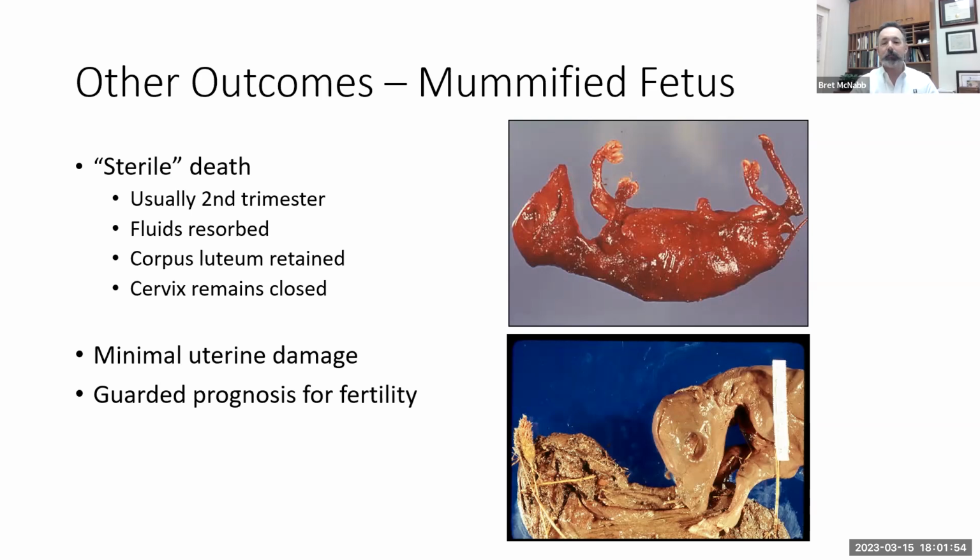This is maybe only 2 to 3% of abortion cases, but it happens enough that we should mention it. Often there's minimal uterine damage, although as more and more fluid is resorbed, the lining of the uterus likes to shrink around this fetus, almost like shrink wrap. So if it's too chronic, it can become very sticky and it can be hard to expel later on. If we're able to expel that fetus later on, she has probably a guarded prognosis for returning to fertility because of the potential impacts on the endometrium, or the lining of the uterus, and future fertility.